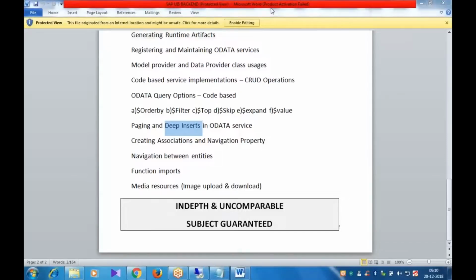Yeah, tell me. Sir, if the file is in an application server, what is the procedure to retrieve the file from the application server? Not possible. Every statement is possible in ABAP. Sir, open dataset and read dataset is possible. No, that logic doesn't work here. Here the purpose of OData is again what? To perform CRUD operations.